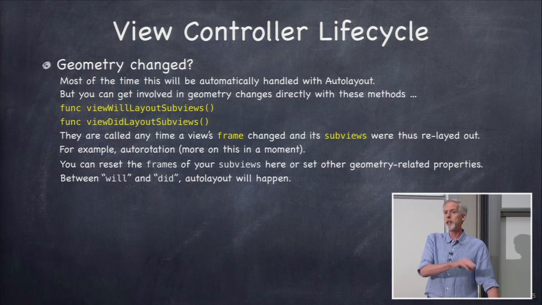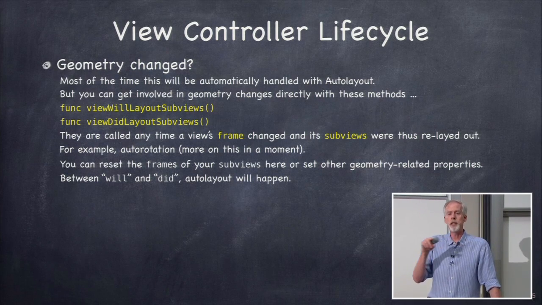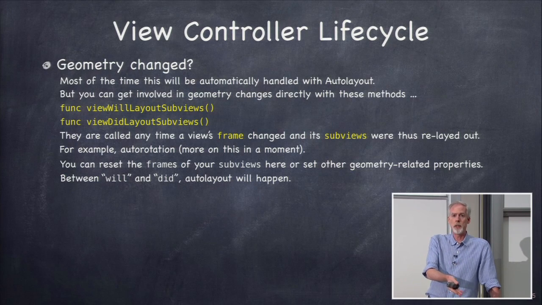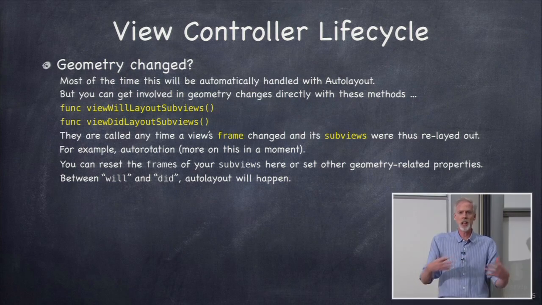Okay, now you can make this happen by calling, just like you have set needs display, you can say set needs layout. If you say set needs layout, then the next pass around the event loop, the system will relay out your subviews. Okay? Now this can be called quite often, this view will and did layout subviews, because the changes are being made all the time and the system doesn't always quite know whether that affected your subview. So it might ask you to just lay them out again. Okay? So don't be surprised when you get view will layout subviews 2 or 3 times when the bounds only changed once, let's say.